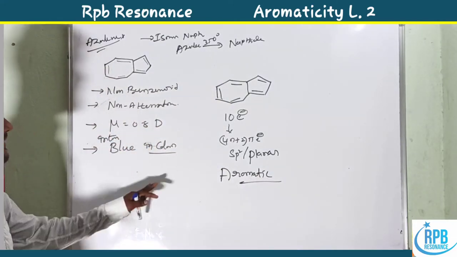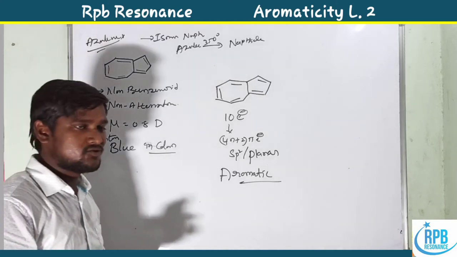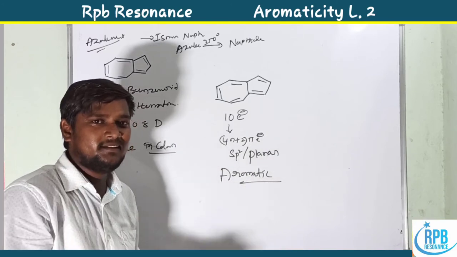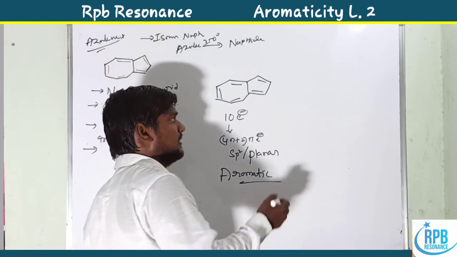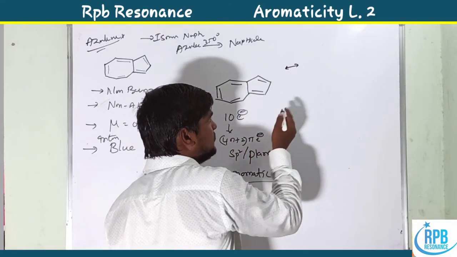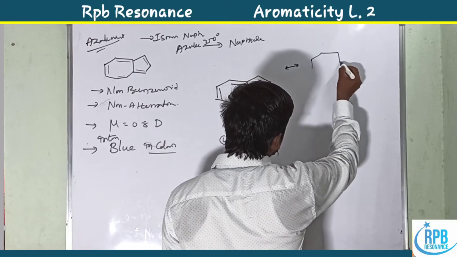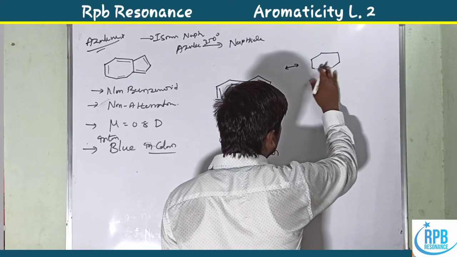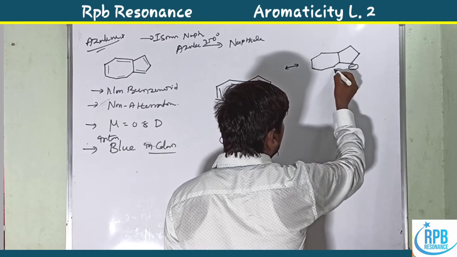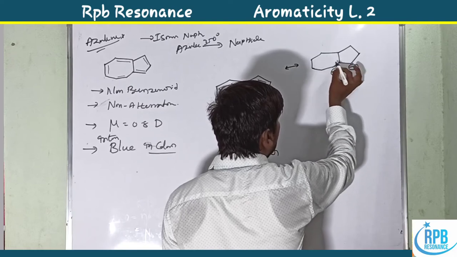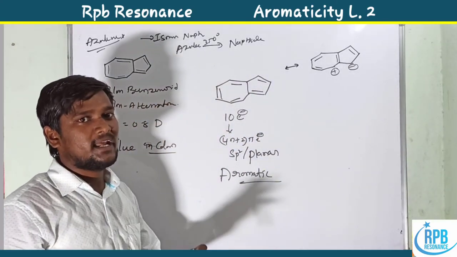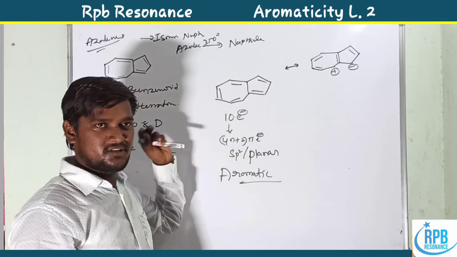This is the aromatic nature of azulene. Again, it has a higher dipole moment. Why? Because here it exists in an ionic form, due to the resonating structure. Here is the 7-membered ring and this is the 5-membered ring. In the resonance, here the negative charge, here the positive charge, with double bonds over here. So here 4 double bonds, 1 negative, 1 positive charge. This is the resonating structure of the original azulene.